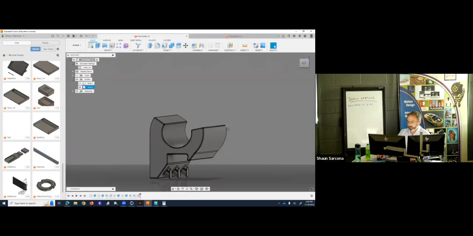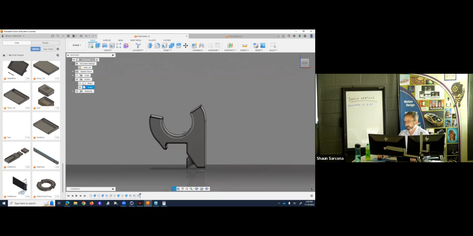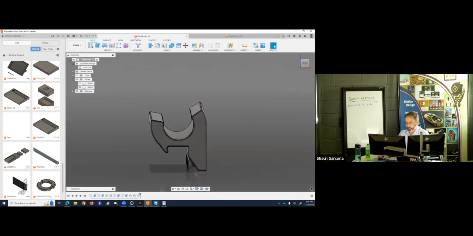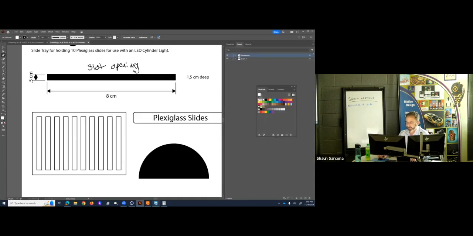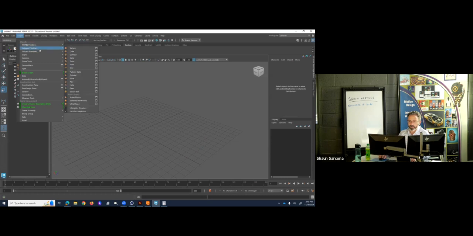This kind of shape here would be much trickier to do inside of Maya because there's so much stuff happening, a lot of points, right? Possible, yes, but let's just try it and see. So we'll just hide that for a second. Would it give you an error or just won't do it? It won't give me an error, it'll still work. I just have to make sure all my stuff is lined up.